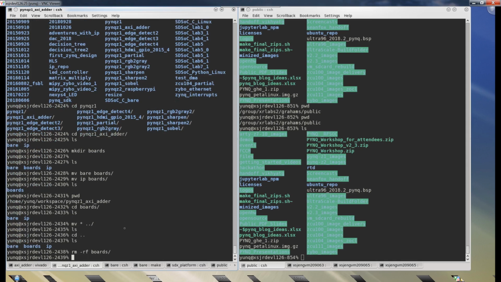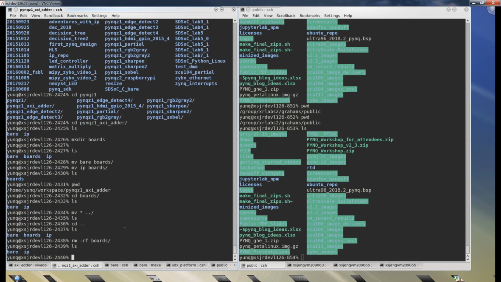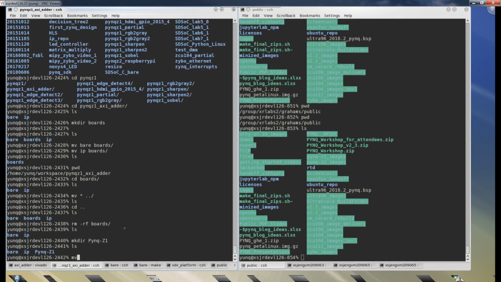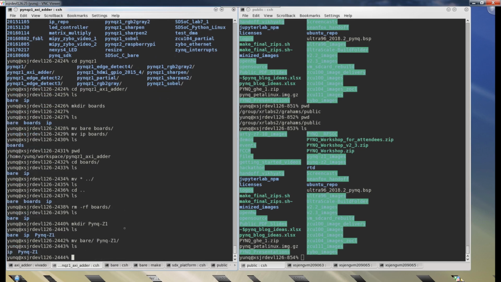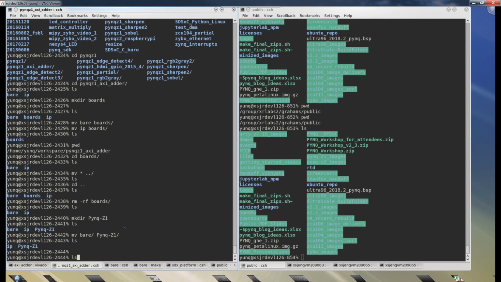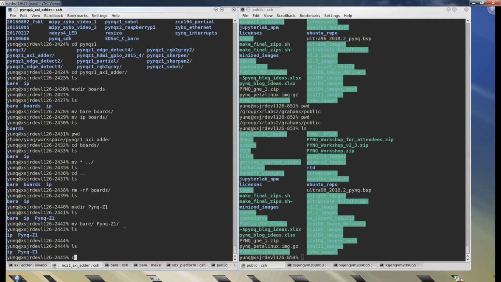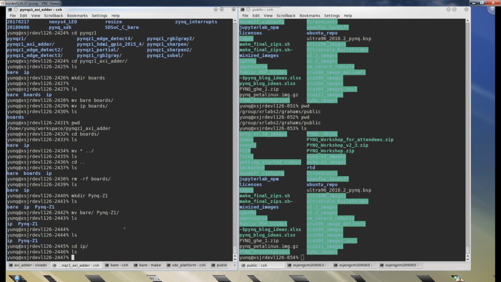I can just trace this one as the overlay and then make dir pynq-z1. Move bear into pynq-z1, which is fine. I want to make it the same structure so I can have the same relative path for the IP repo. This is not necessary, but I always want that to avoid any confusion.